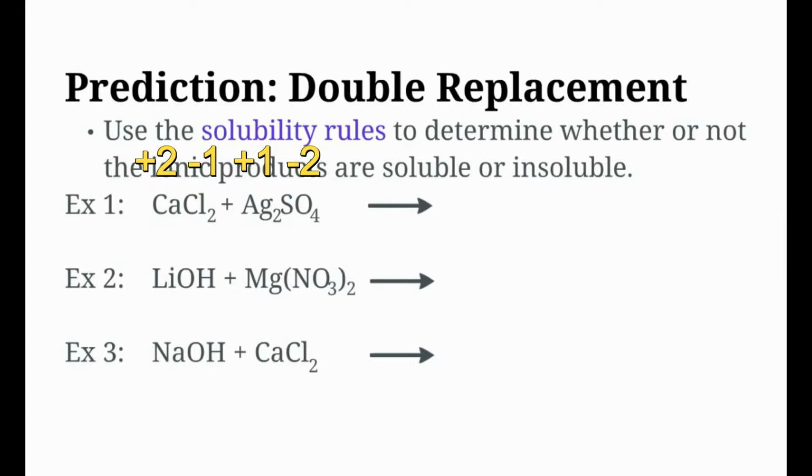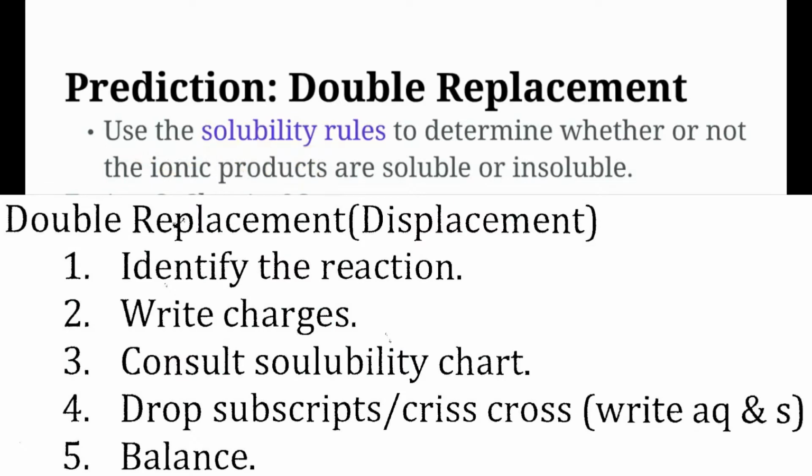What I like to do is take the negatives. I usually leave my positives still because for some reason it works out better in your brain. But if you want to swap the positives, it's fine. You'll still get the same answer. But I always like to compare my negatives. So when I look at these two, I'm swapping the SO4 to where the Cl was, and the Cl goes back over here. That will work every time. Again, let me repeat myself: find your negatives, and you're going to try to swap them.